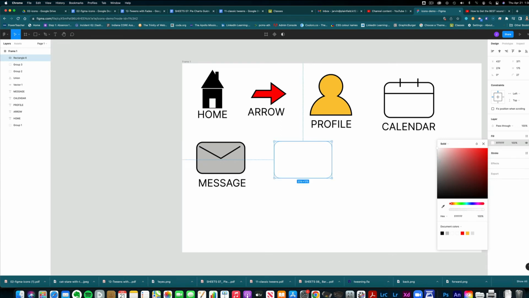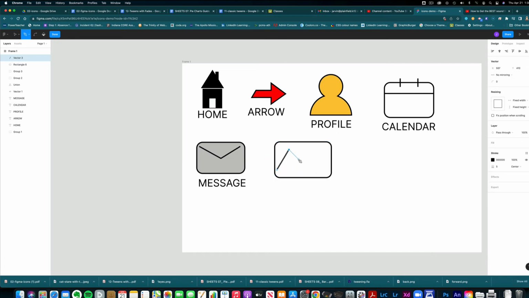You can make it any way you feel like you want to make it. It's up to you. I'm going to fill it with white. I'm going to stroke it with black. I'll make that black stroke 5 pixels. Again, I think I'm going to do my kind of mountain rangey thing just by taking the pen tool and just go click, click, click, click, and then I'll just kind of come down here and click there. And if I'm done drawing with the pen tool, I can press Enter, and that will tell it that I'm done.